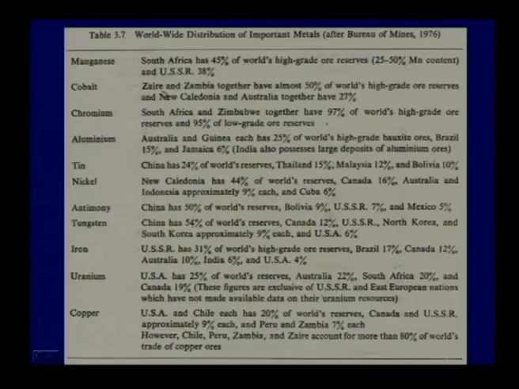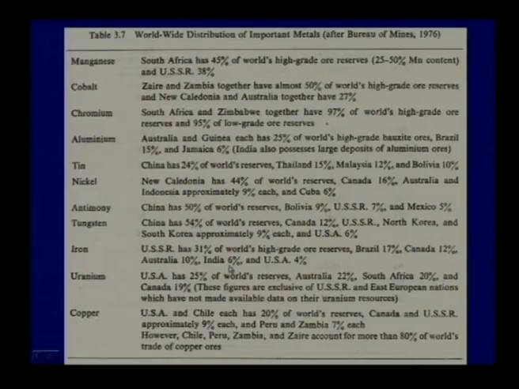Cobalt, you will find Zambia, Zaire have almost 50% of world's high grade reserves. South Africa, Zimbabwe has 97% of the high grade ores of chromium. Aluminum is where you will find mention of India. India has large deposits of aluminum ores, maybe not as much as some other countries like Brazil or Jamaica or Canada, but it is fairly large. Tin, China has 24% of world reserves, India has nothing, very little tin, only some tin has been found in Madhya Pradesh, Bastar district. Unfortunate. Antimony, we do not figure anywhere. Tungsten, we do not figure in the list of countries which are rich.